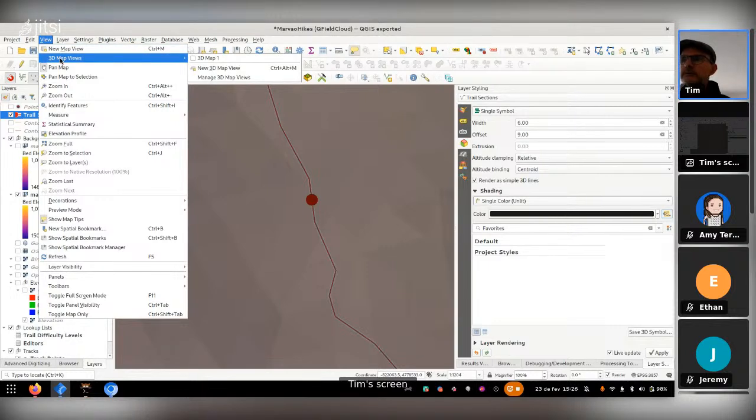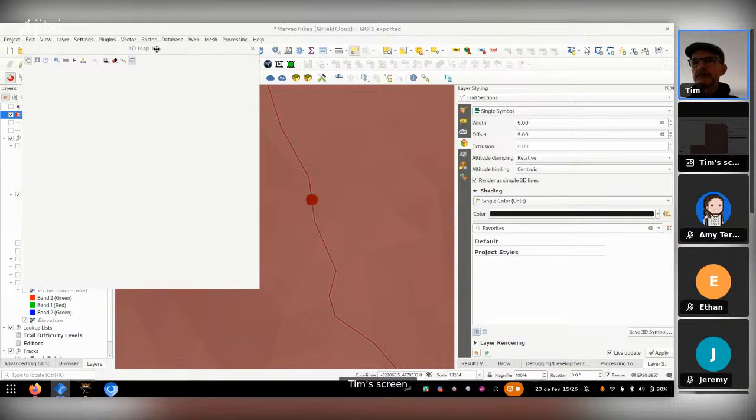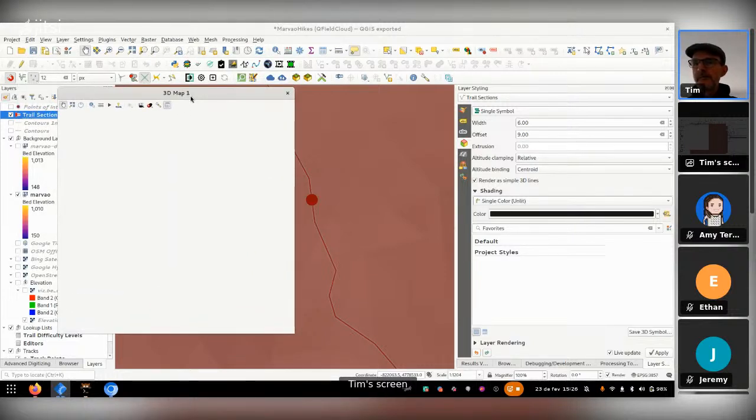So let's see if it draws again. Last time it drew, right? But now it's back to not drawing. I have to make a new 3D map every time I want to see it draw.